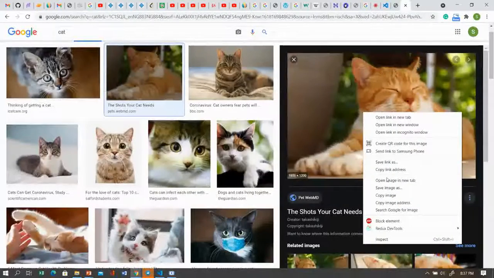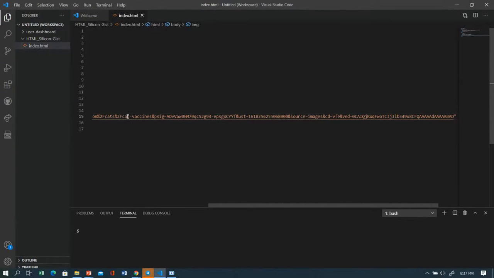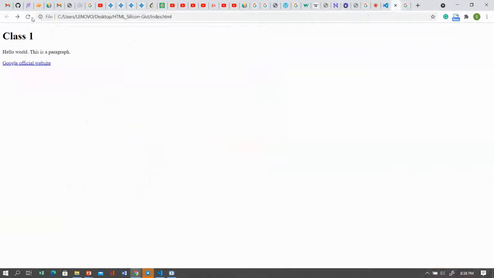So I come here, open image in new tab, then copy link address. I copy the link address, then I put it here. Then click on save. I come back, then I reload it again.